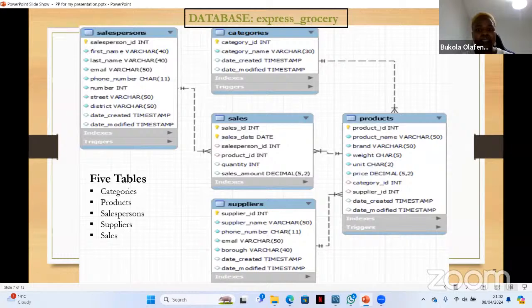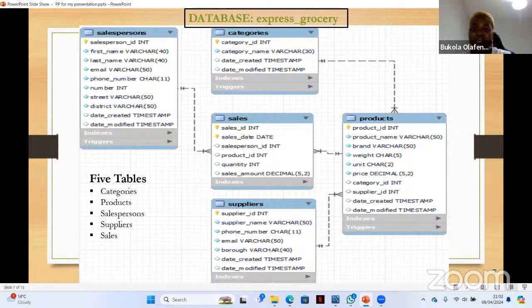Now, to be more explicit, let me go back there. Now, let's look at this sales table, for instance. It's a base table and it has 6 fields: 1, 2, 3, 4, 5, 6. Now, in these 6 fields, remember the join we wrote, the left join, we have taken only the sales amount. And from the products table, it has like 10 fields: 1, 2, 3, 4, 5, 6, 7, 8, 9, 10. We have taken just the ID, the name, and the weight.